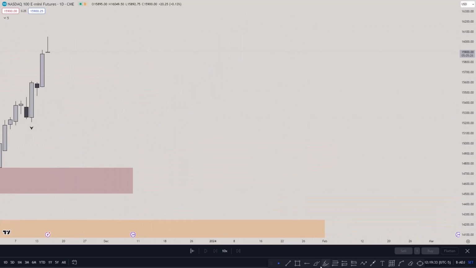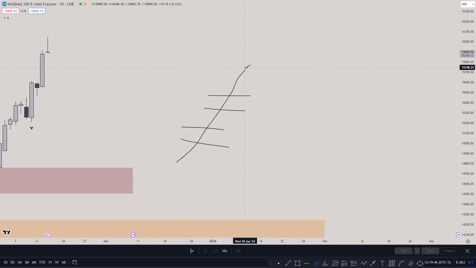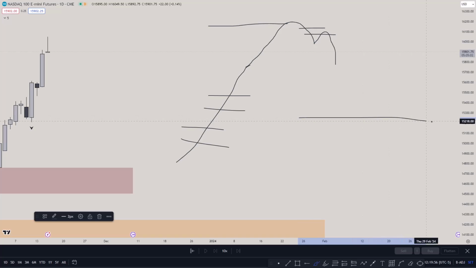So if we had price just going up like this, and there was no liquidity sweep, and we have a lot of fair value gaps here, only take the ones that happen after a liquidity sweep. So let's say that we had a liquidity sweep here, fair value gap right here. This is the valid one, especially after price coming back into the range. We had the liquidity sweep, price going up, coming back, creating a fair value gap. This is the high probability one. It's not just randomly without a liquidity sweep.